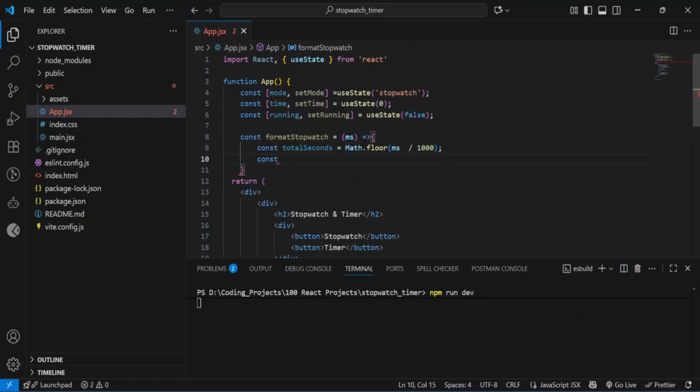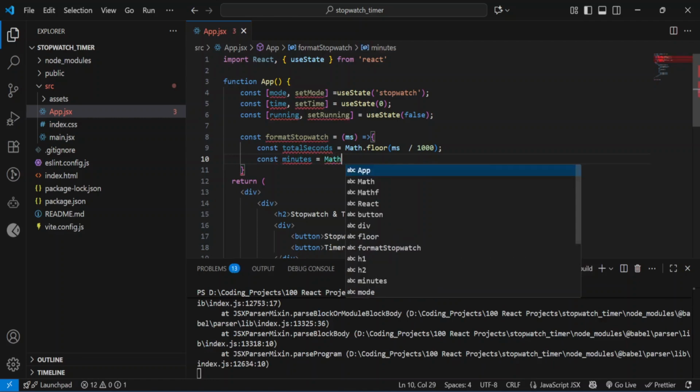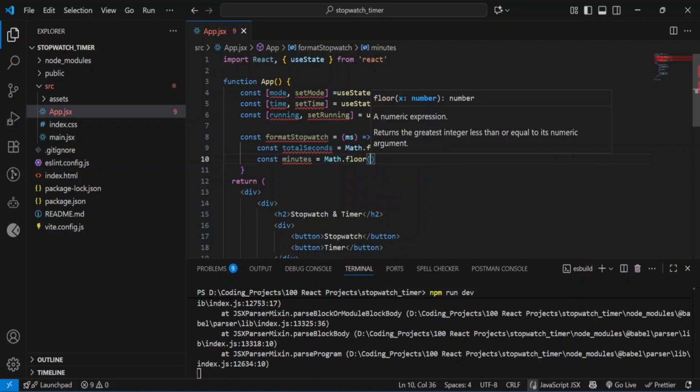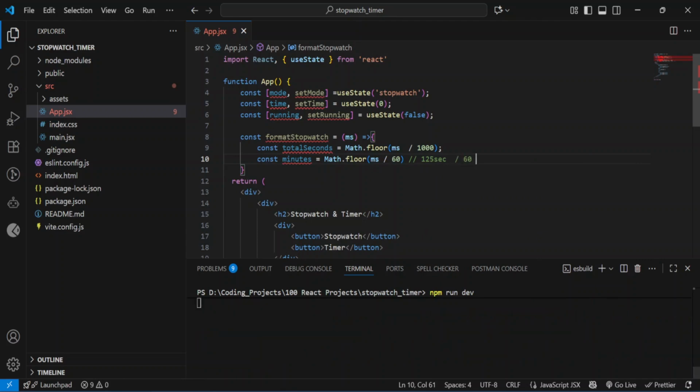Then const minutes to take Math.floor of totalSeconds divided by 60. For example, if we have 125 seconds and we divide by 60, we will get 2.08. If we use that Math.floor, we get 2. Math.floor rounds the number down to an integer, not a float.